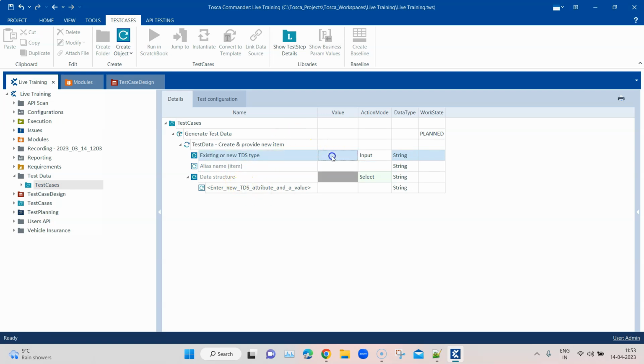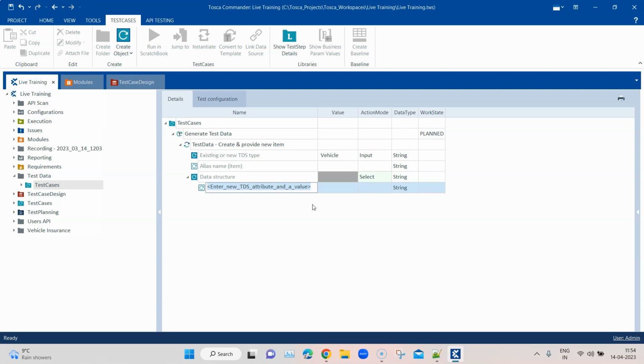But first, let's provide the type here. Our TDS type is vehicle, as you remember. And here we need to provide a TDS attribute and a value, so what item we want to create inside this particular type vehicle.